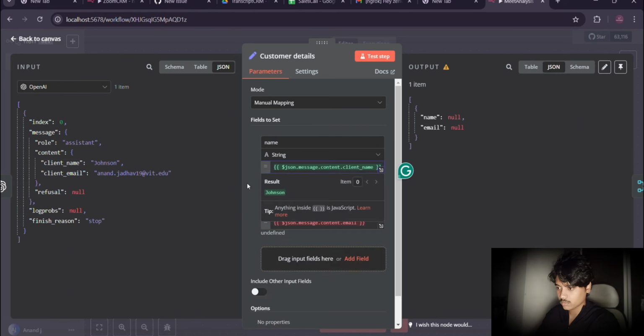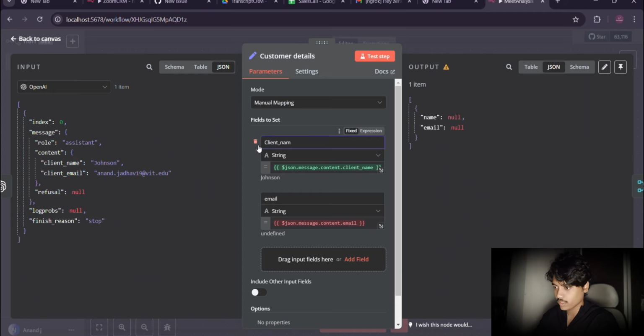Instead of that, some wrong information got added here. So that's why it was like this. Client underscore name. Okay, we will just simply keep it as name.